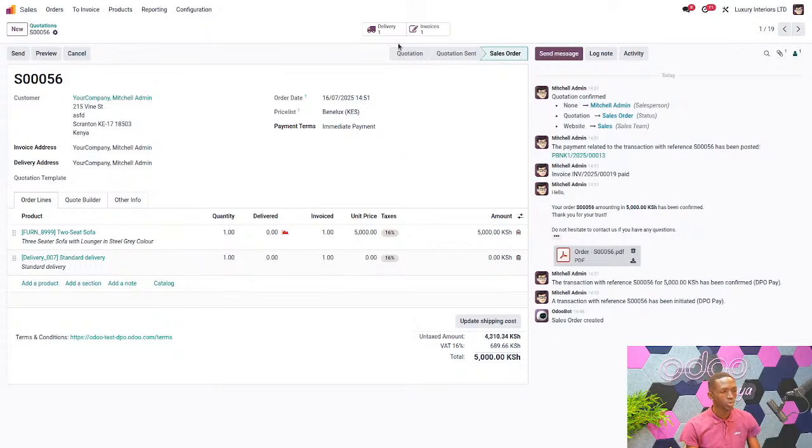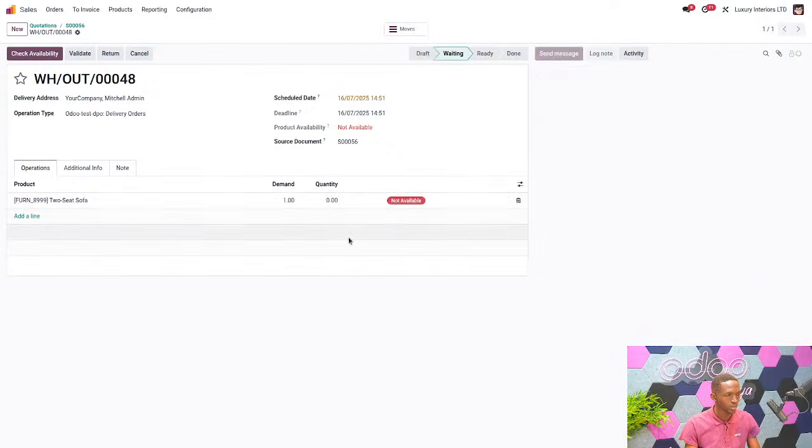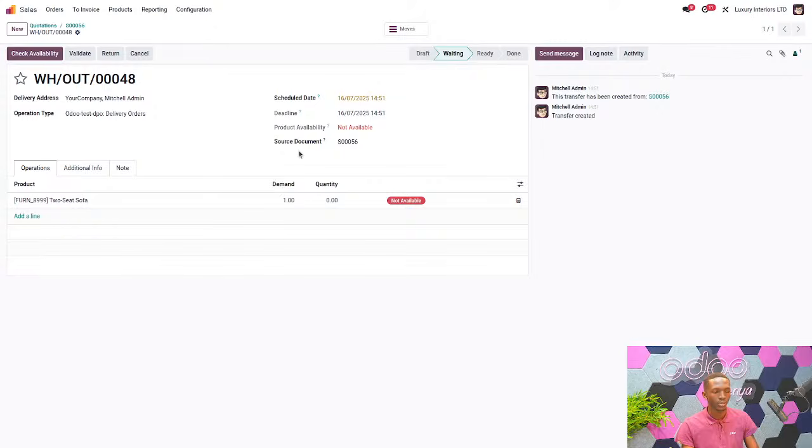When I check the top of this sales order, I actually see a delivery smart button. And what Odoo is telling us is that we now need to fulfill our part. We need to actually do a delivery of this item to our client. I can click on the delivery order right there, and I will see that we're supposed to deliver 1 2-seat sofa to our client, Michael Admin, to this delivery address. Currently, I don't even have the sofa. So I can fabricate it, I can make it, and then once it's ready, I shall deliver it to my client, and I will validate this delivery order at that point and give it as an accompanying document, a full flow from start to stop.